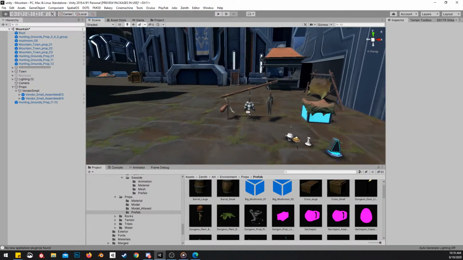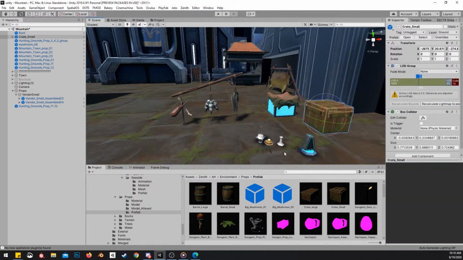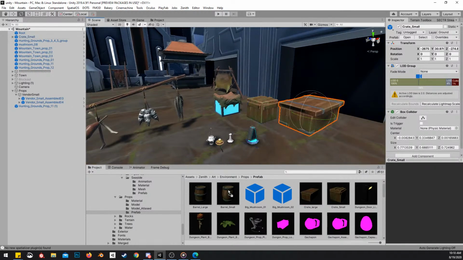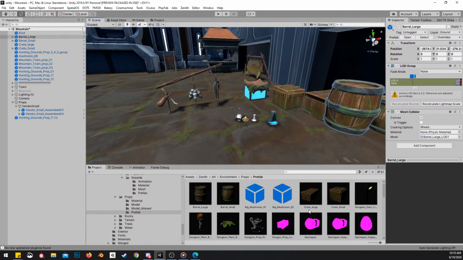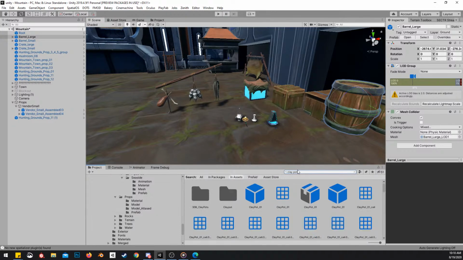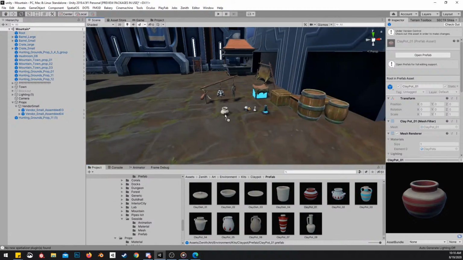Yes, we've evolved from normal cube to glowing cube. The level's progressing really well. I'm going to drag in some of these barrels. Good old barrels. We have some clay pots that I can start dragging in as well.